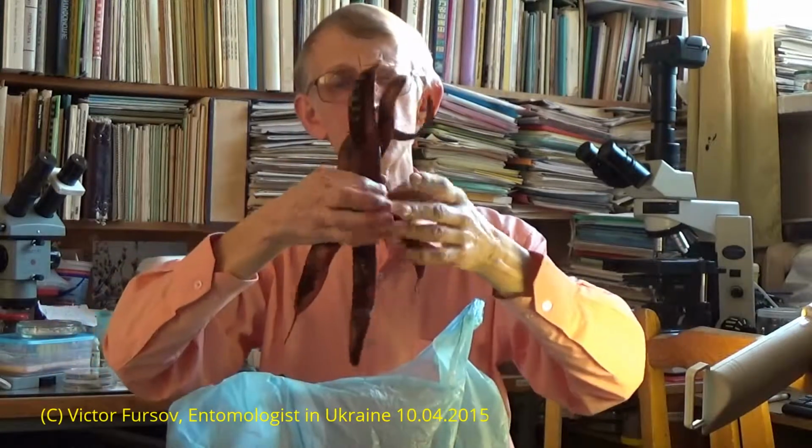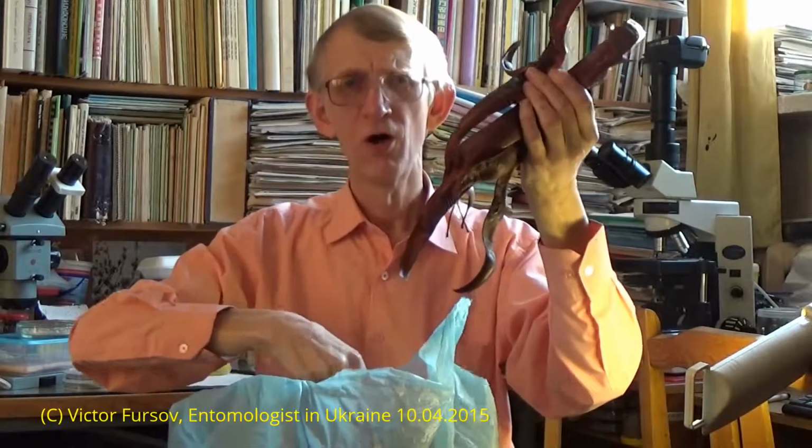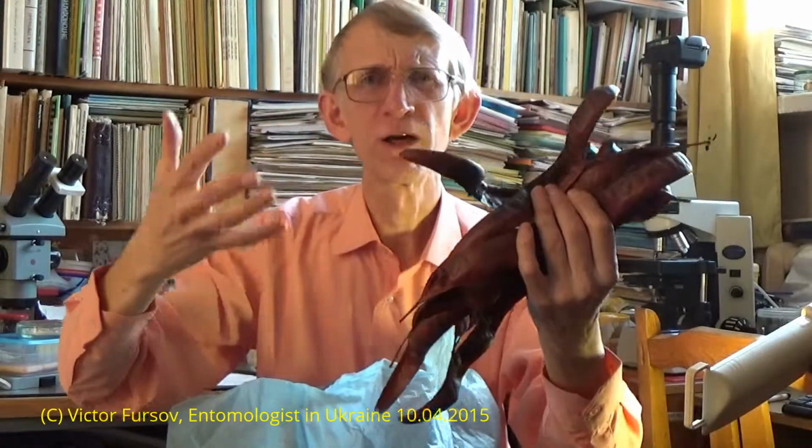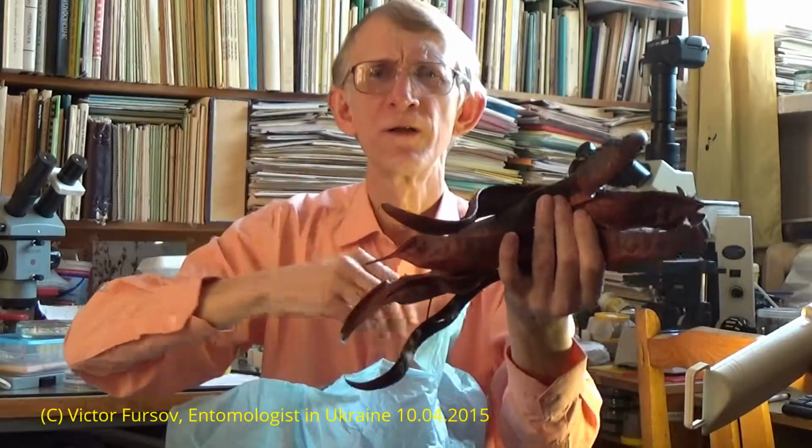And by the way, you can collect not only these interesting pods of Bruchidae, Gleditsia triacanthos. You can collect different species of these leguminous plants, these beans. In each species you may find different species of bean beetle and different species of parasitic wasps. So this can also be a discovery in biology, in distribution, or in biology of the parasitoid. You can study either the beetle or the parasitic wasp, or you can study both of them. If you have questions, communicate with us.